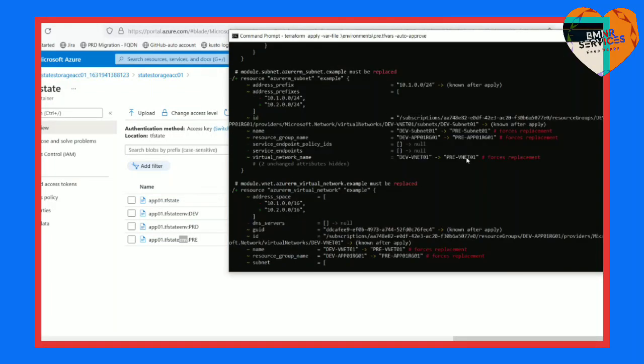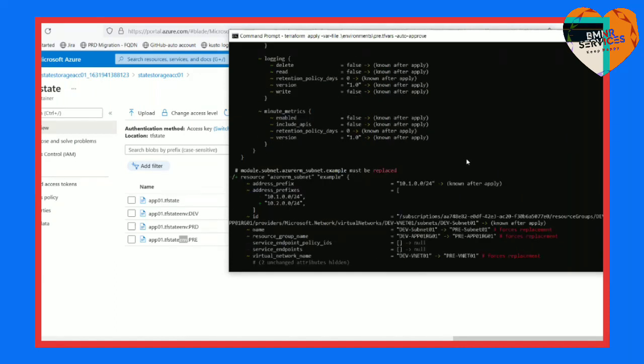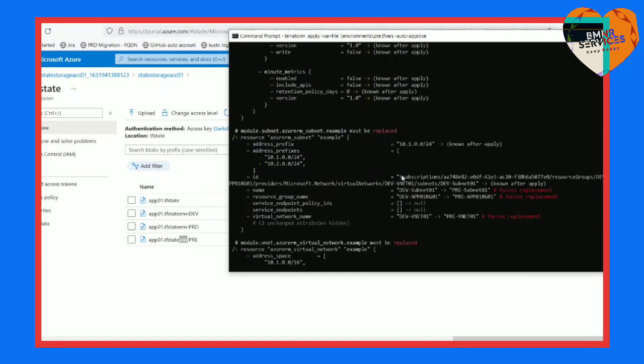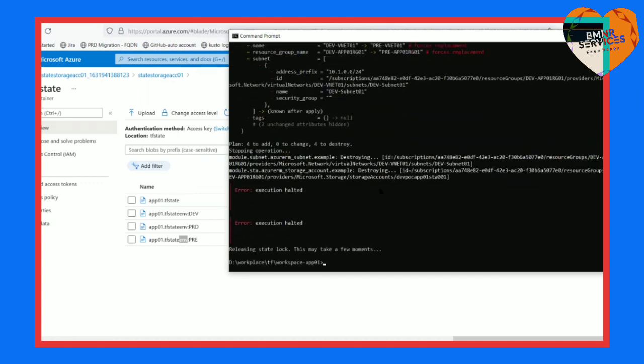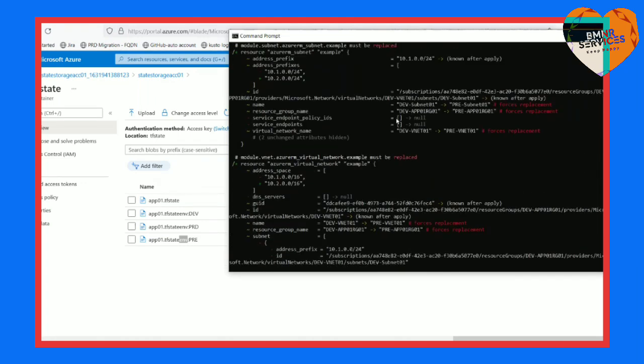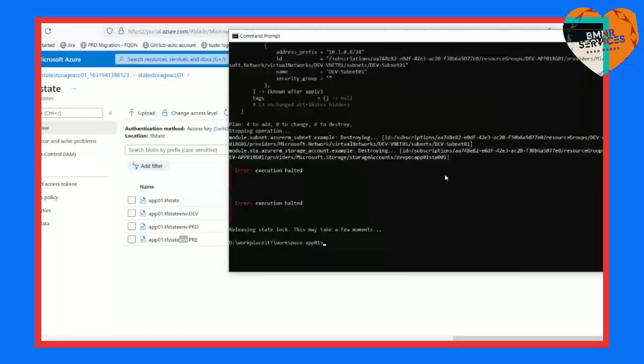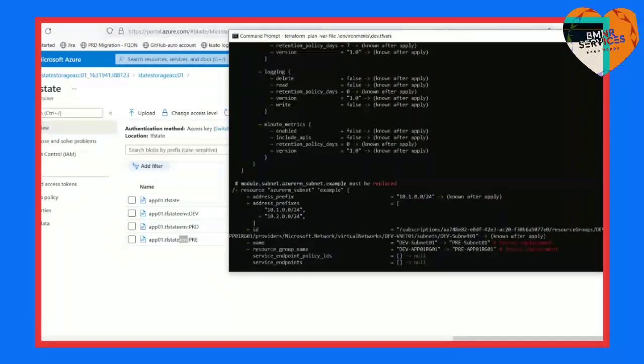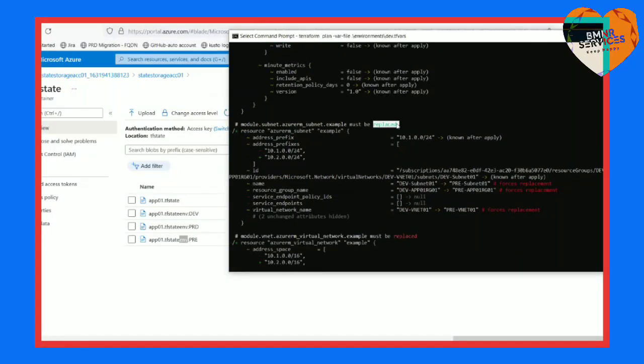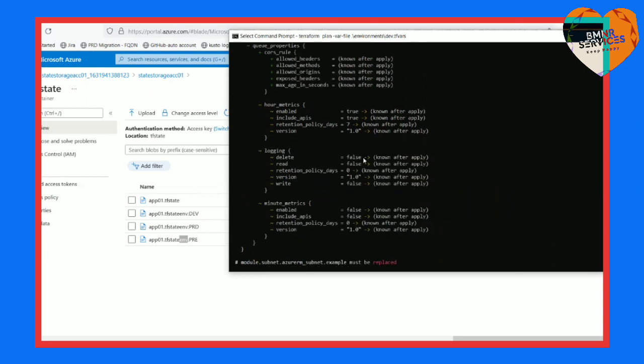See what is happening? If I give the same pre, it is trying to replace, because dev will be replaced by pre-prod. Let me see if there are any changes to the dev or not. With the dev only, I'll just plan. But you understand, right? When you plan with the pre or prod or any other environment variable values, this is the problem. It will simply recreate with the new values, because we are just changing the names. That's it.